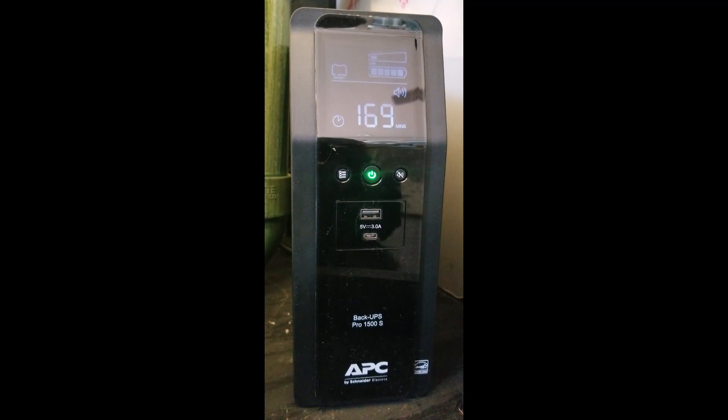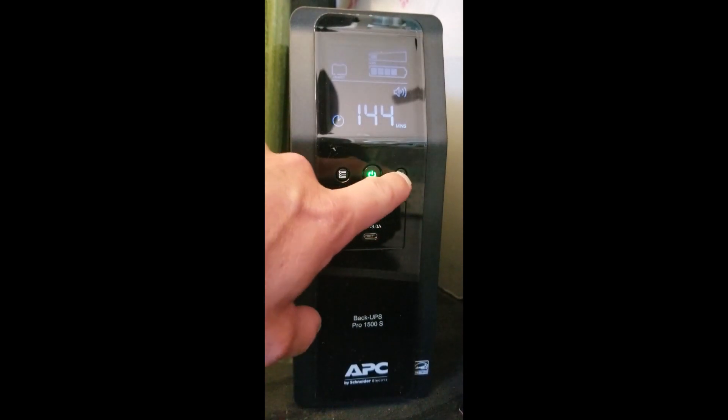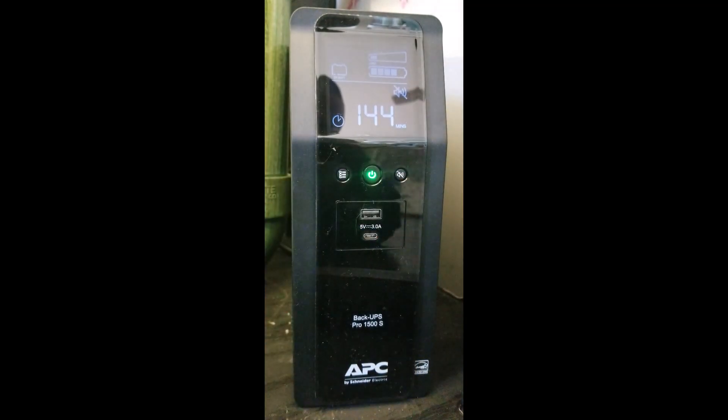So here goes... [beep]. Now I'm on backup power — the FX6 is not plugged into the wall but it's still running. It's showing 161 minutes and adjusting. Let's let it settle for a minute and see how long it estimates. It's coming down and stabilizing — looks like about 144 minutes of runtime. If I don't want to keep hearing that beep I can hit the mute button, and that should stop the alarm. At least it let me know the power was out and that it's now running on backup power.